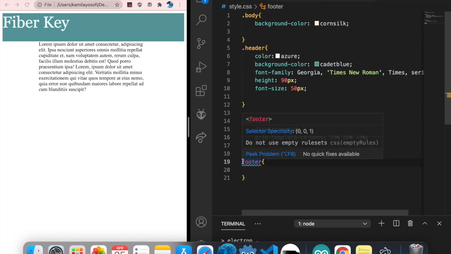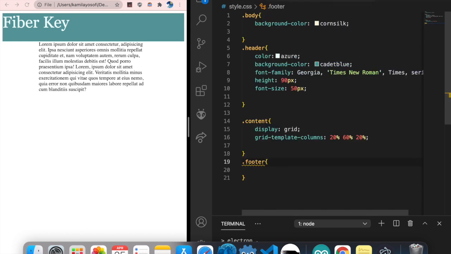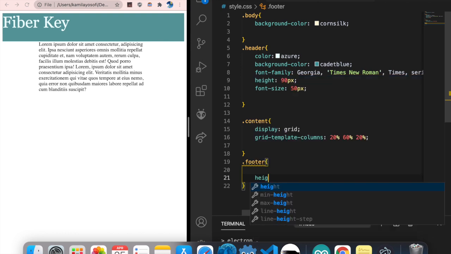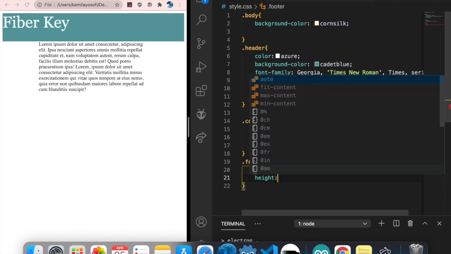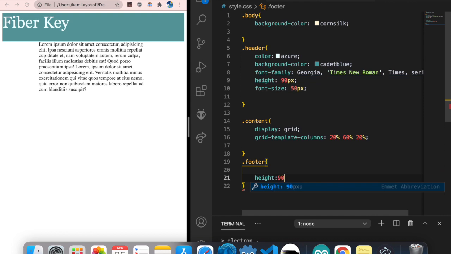But let's put a dot here to say we are referring to the class footer, and then we can put a height for this one as well, because it will be thin as it was for the header. So we pick maybe 90 pixels or 80 pixels for now. You can change it if you want.